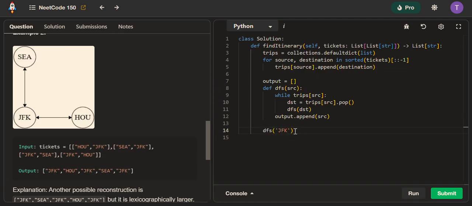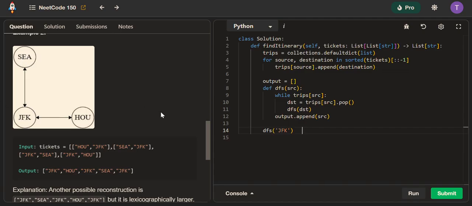And we know that from there, we're just going to go see inside the hash map we created. We're going to go see all the places we can go from JFK. And we're just going to pop the values, which will be the lexicographically smallest one, and we're going to do a depth first search on it. And we're also going to do a depth first search on the second one, which is going to be Seattle.